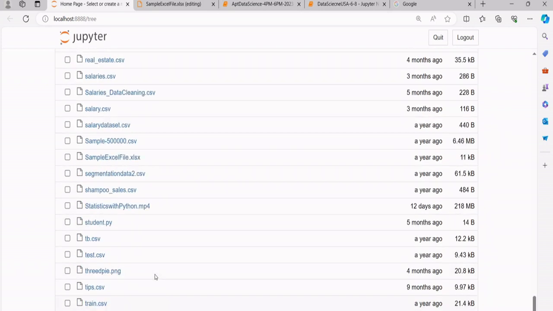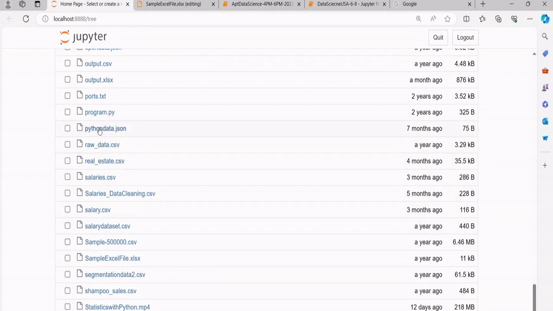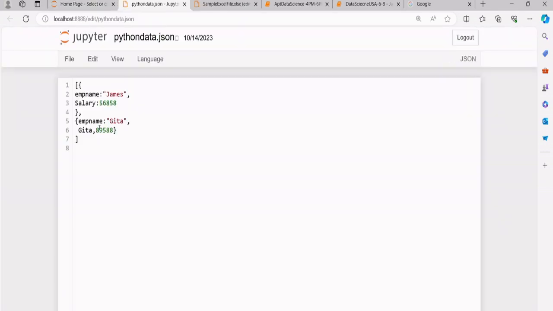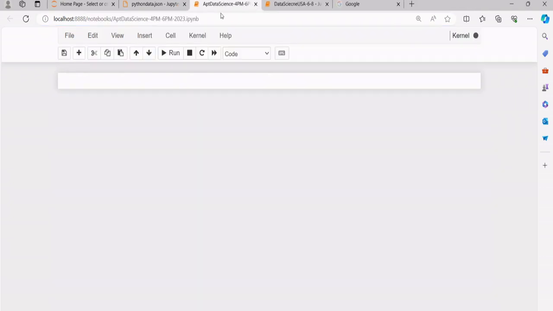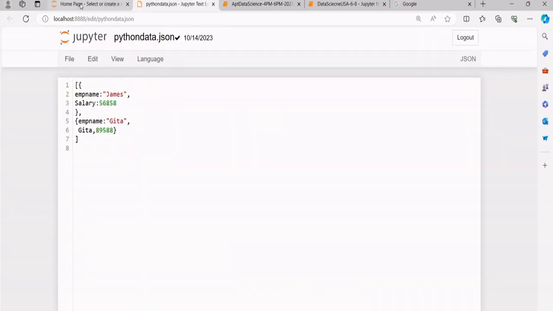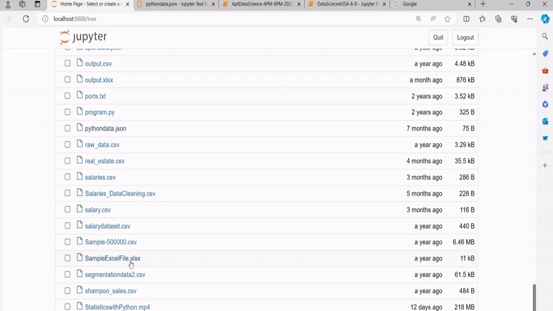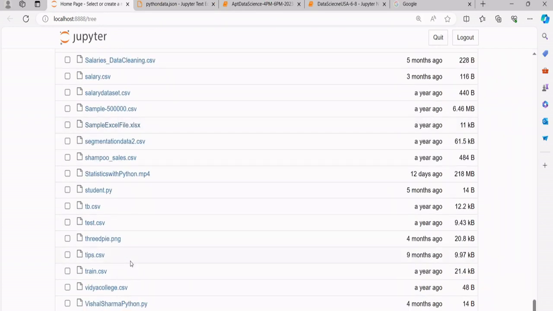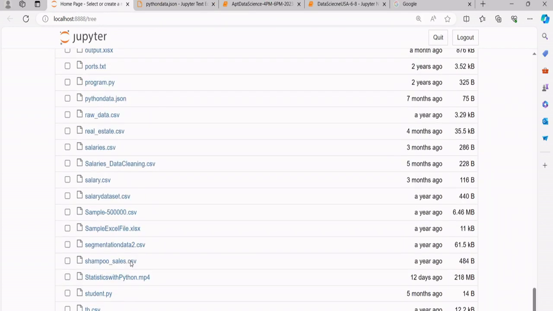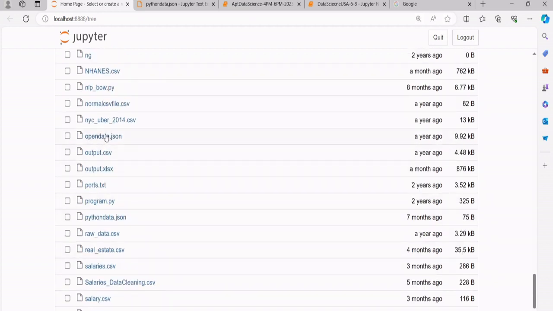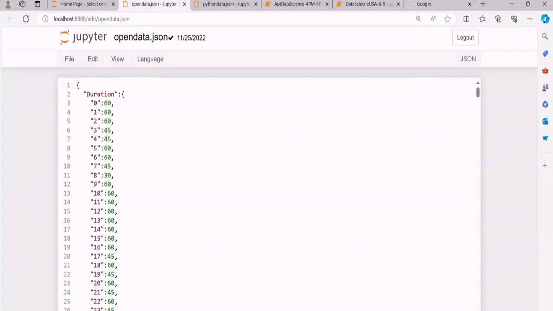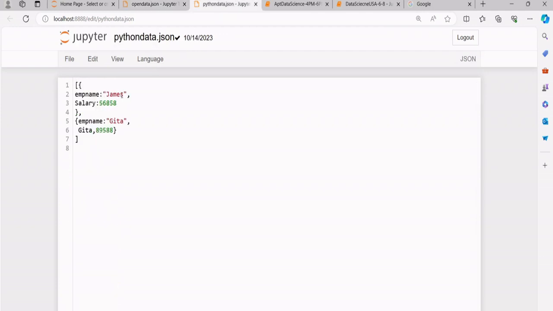So what is the format of JSON first? You can see it is JSON format data, with curly braces. And I want to show some more JSON files. First I want to load only the Python data.json.